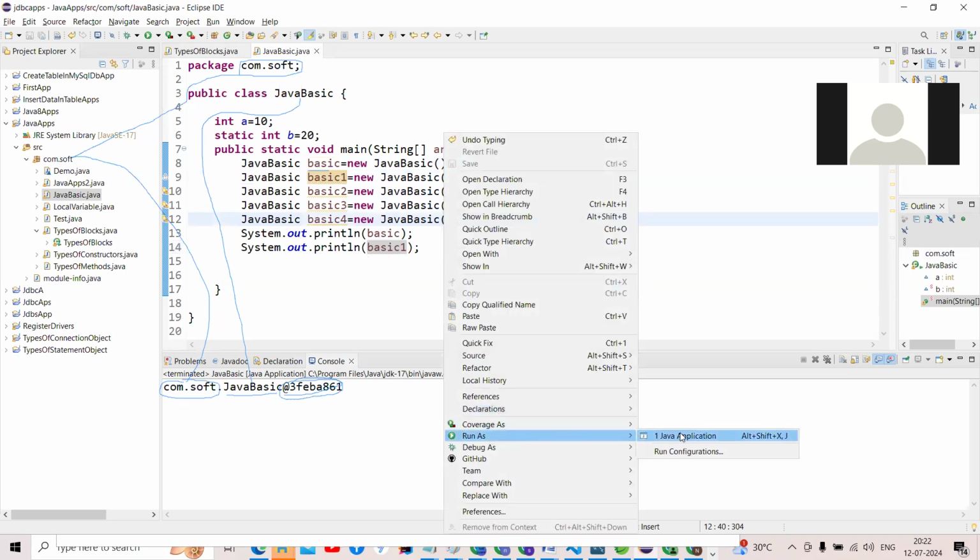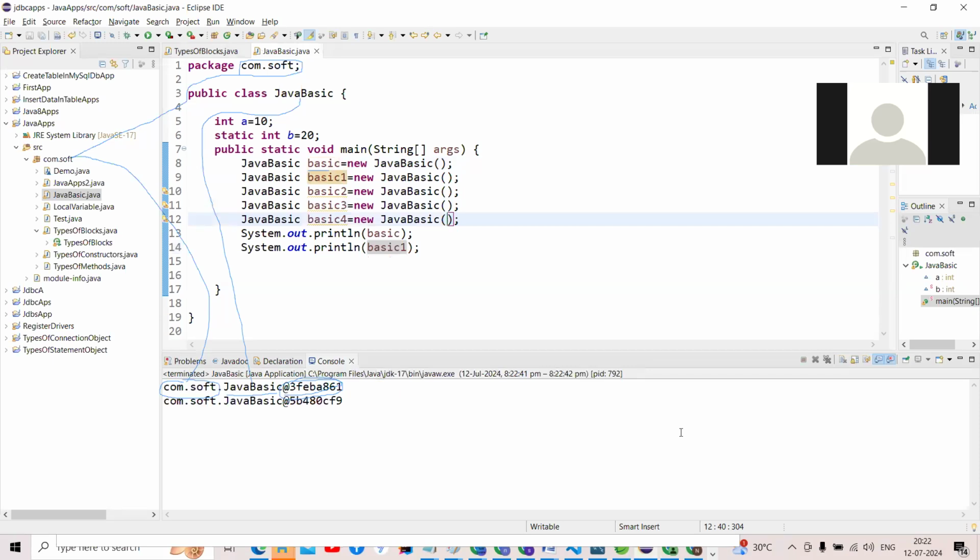You can run this application and it will print that word. You can check whether both hash codes are the same or different, guys. Different. However many objects you create, that many hash codes will be different, guys. They should not be the same.